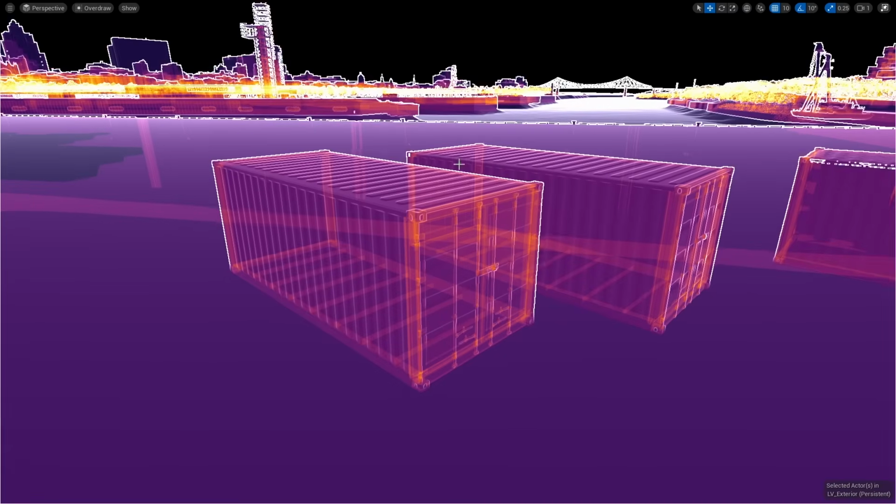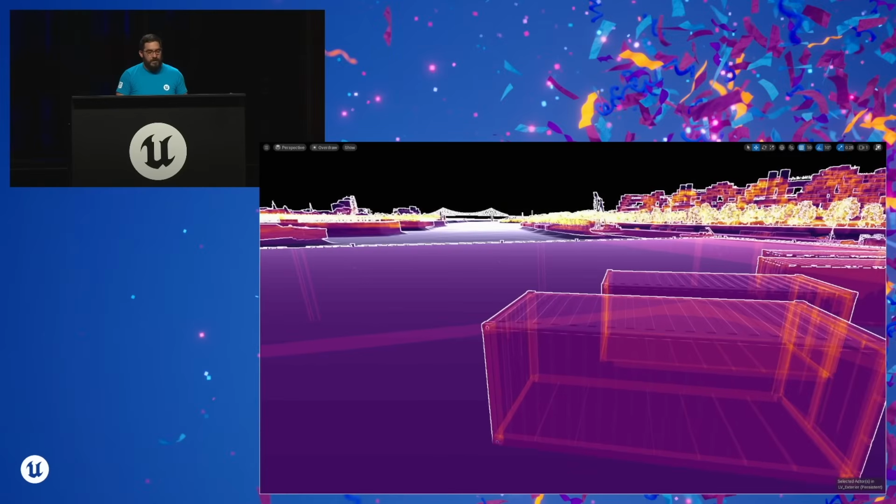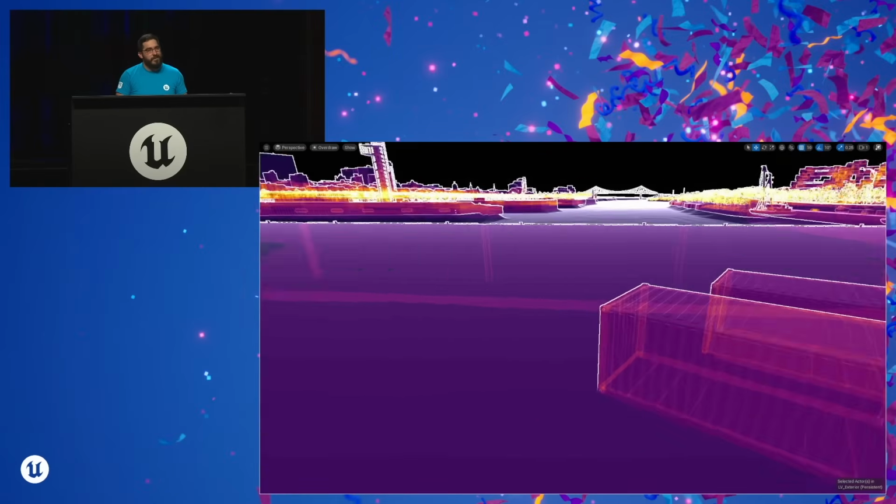And one of the really cool things about Nanite is we can occlude clusters. We don't have to rasterize clusters that aren't visible. But if these clusters are partially visible, you can see this shipping container is almost totally overdrawing this other shipping container because those clusters are partially visible. So even if I go along here, right, I can see that top edge, so I have to rasterize all of the stuff underneath, right?